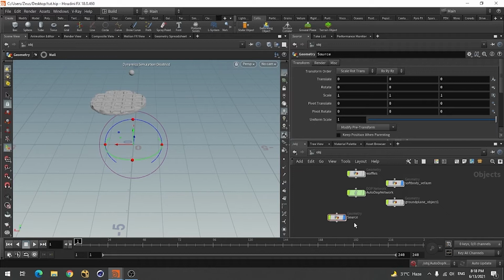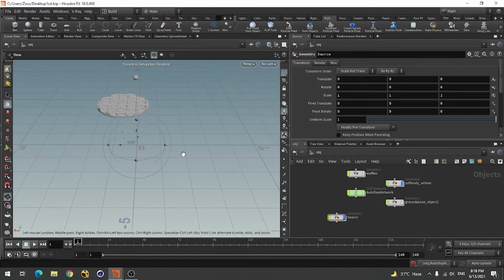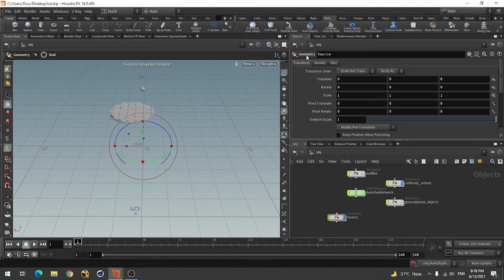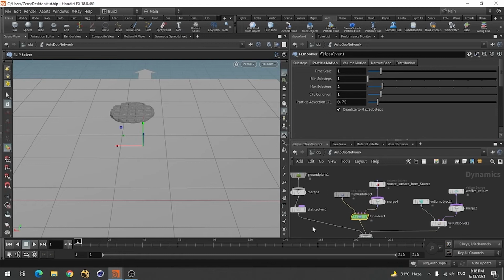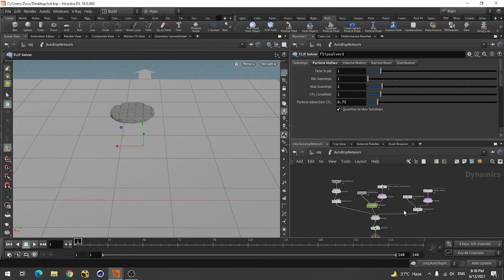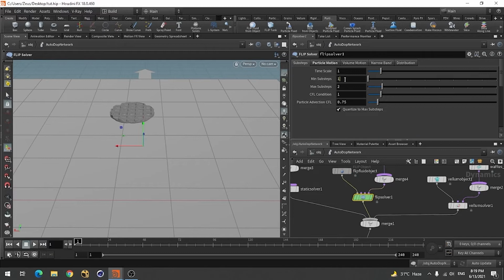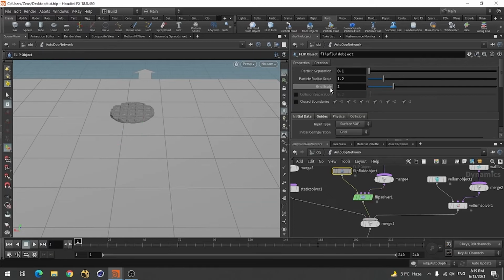Now we need some simulation on this, so we need some fluid simulation. Let me just go for particle fluid emit, particle fluid select, and just enter. Okay, so it will basically add fluid simulation in this same simulation. So we need to adjust something. I think in my case I used 4, and I think separation in my case I used 0.03.